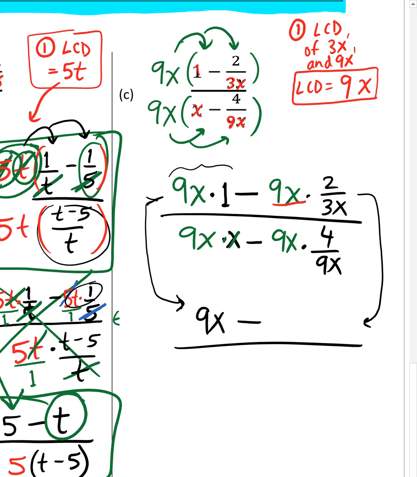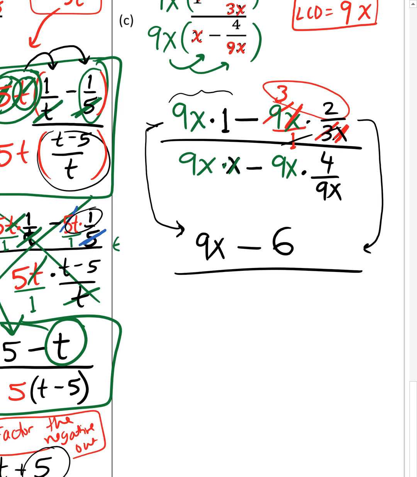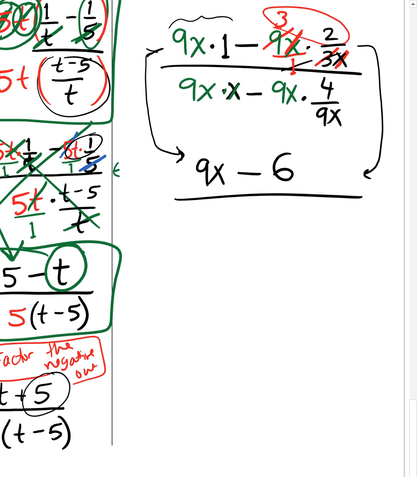But the second fraction in the numerator, 9x times 2 over 3x, is a whole number times a fraction, so I have to put that whole number over 1 and then see what reduces. I notice the x's cancel across the diagonal, but not only that, the 3 can go into the 9 3 times. So in the numerator you're just left with 3 times the 2 as your second term. 3 times 2 would be 6. And in the denominator you can think of there being a 1 left, but we know a denominator of 1 doesn't really do anything. It simplifies to a whole number. So the whole big numerator became 9x minus 6, which is really nice.